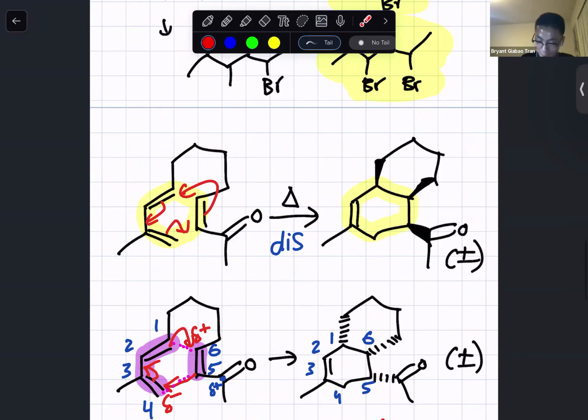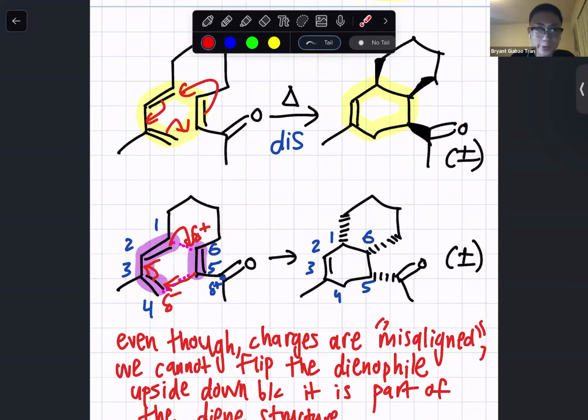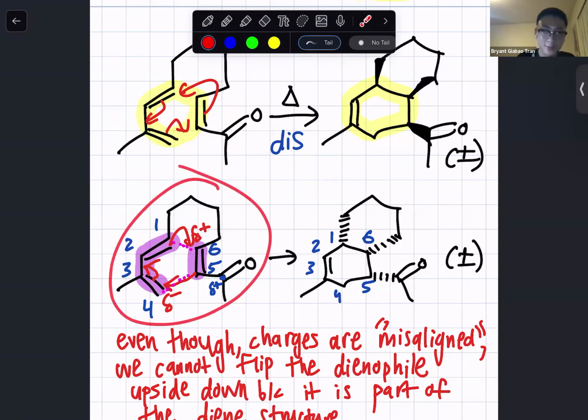But for other Diels-Alder reactions, right? Don't think of it like electrocyclic ring closing because that will not give you the right answer all the time. Because in most cases, which are the cases that I think are going to be on your exam, you have to actually flip the dienophile to match up the charges. In this case, we couldn't flip the dienophile. So this is just a weird example here for leave-ins.